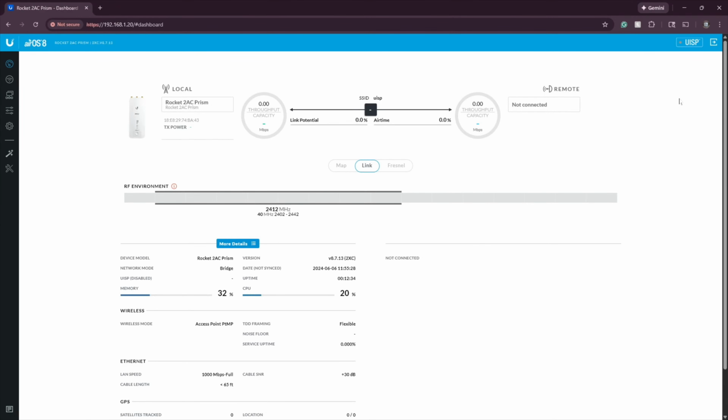Now, all the other configurations, you can really tweak it out, but it's not necessary. I have not used all the other tweaks in there. Just the basics: set up a router, set up an AP, and then set up a CPE, and you're ready to go.